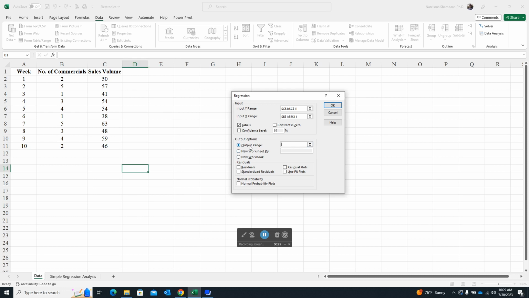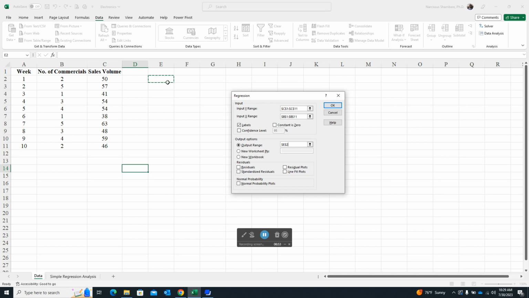So make sure that you select output range and place your pointer inside this box and click in there. That way, Excel knows exactly where you are. Then all I need to say here is click on E2. In other words, the first results from this regression statistics output must begin in E2, going across or downwards, right?